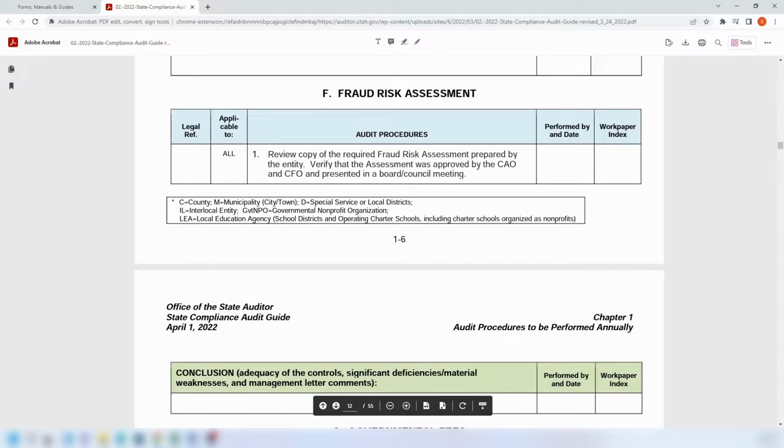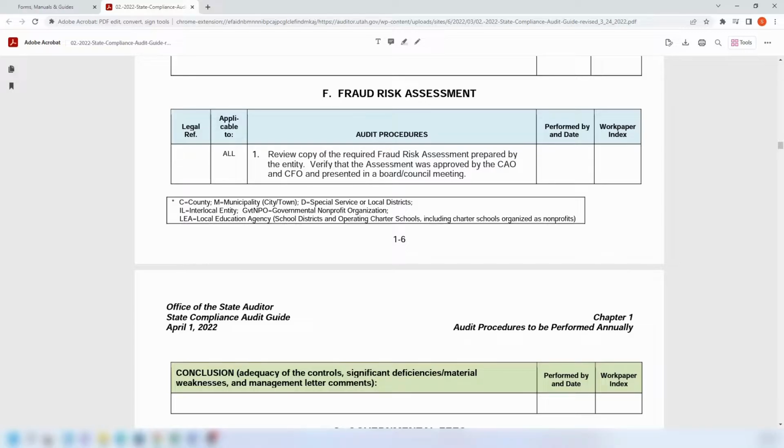This is very short, but this is one area that's had several questions in the last year. The fraud risk assessment is an annual requirement. The entity should fill out the assessment and discuss it in a meeting during the year, and the entity has 180 days to submit the form, the same as any of their other reports that they submit to our office. When the form is submitted, we are only requesting the one-page summary with the signatures and not all of the supporting documentation. The auditors are required to verify that the assessment was discussed in a meeting.